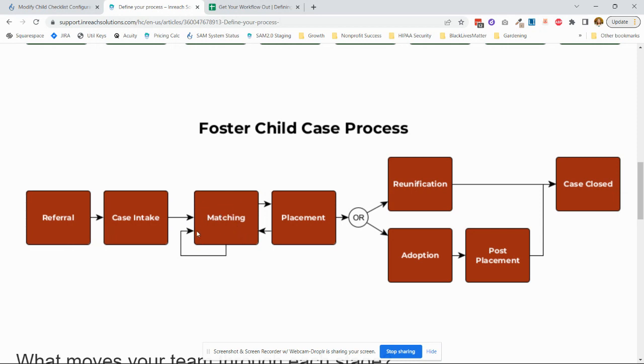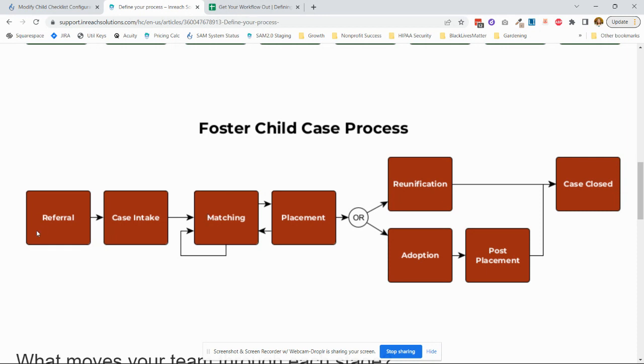Then you're looking at matching, right, with families for that child, and you'll ask the child and ask the family if this is a good match, make a determination as caseworker, and then once a good match is found, then you'll have a placement. Placement could lead to reunification or adoption, post placement reports, other final documentation reports, and then the case is closed, right?